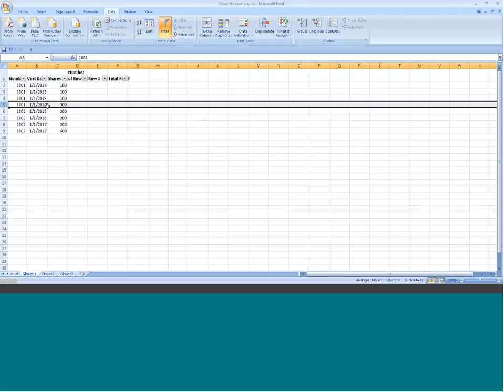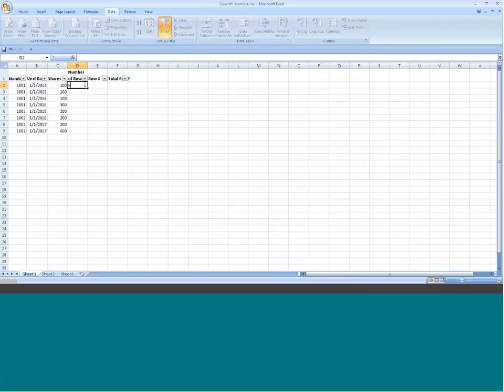So I tried a couple of different ways to get rid of it until I stumbled on this method, which I now think is the best way I've come up with. You'll probably come up with something better. But it's to use COUNTIFS to figure out how many rows there are for that grant and then find the last one. And I'm going to show you a couple different little functions.